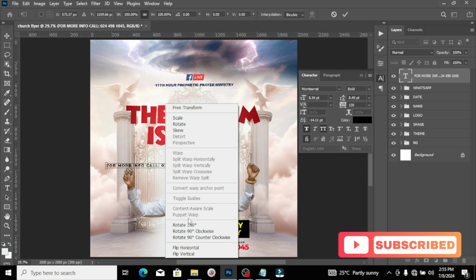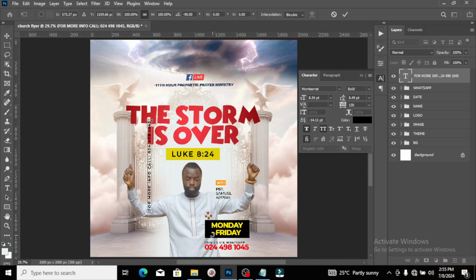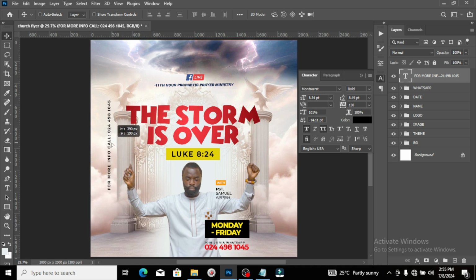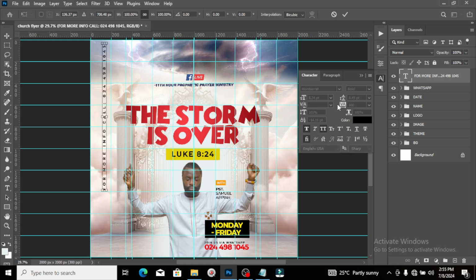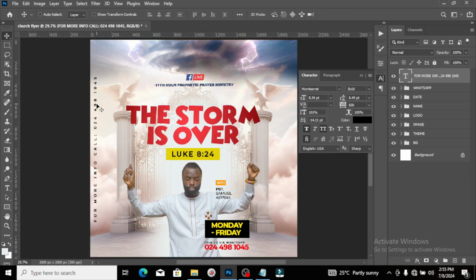Right click on it, and then rotate 90-degree counterclockwise, what I was looking for. Drag it somewhere here. Also, you want to make this side 600. Bring your lines with Control H, Control T to transform it and push it in the middle, like that.